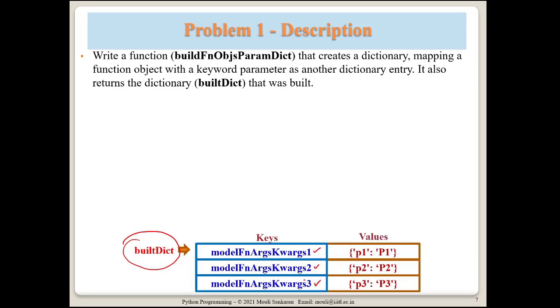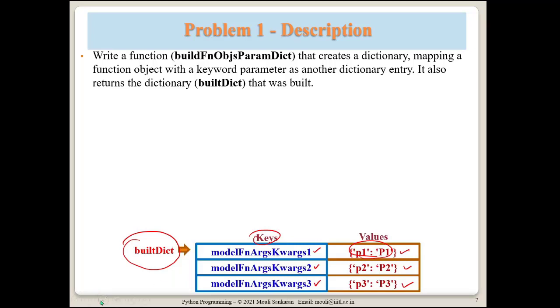Because 1, 2, 3, they are all exactly similar in body, but I'm giving different names to them because I cannot keep multiple entries as keys in a dictionary. And then I'm passing another dictionary as a parameter. So this function is called with this parameter. I hope this is clear.